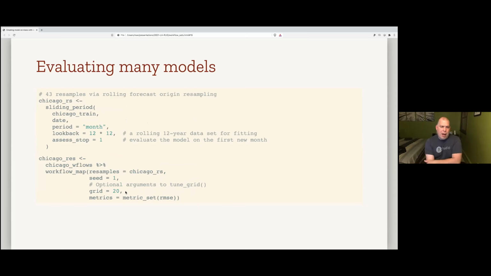One other thing that I'm not showing here, but I do under the hood, is tune grid uses parallel processing. So, for fitting that neural network with PCA feature extraction, we're going to do 20 different versions of that model across 43 resamples. And that's a lot of models. We can do those all in parallel using however many cores we have in our computer.